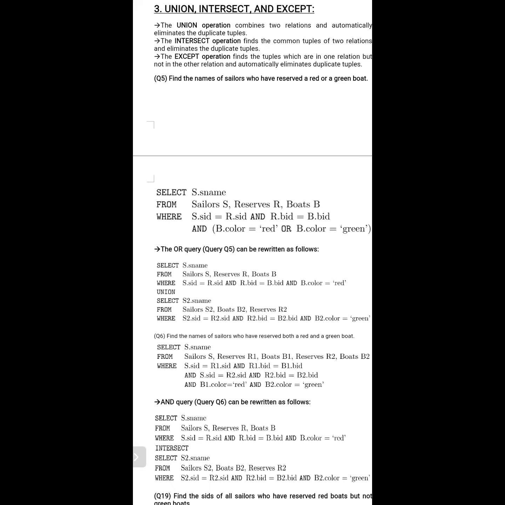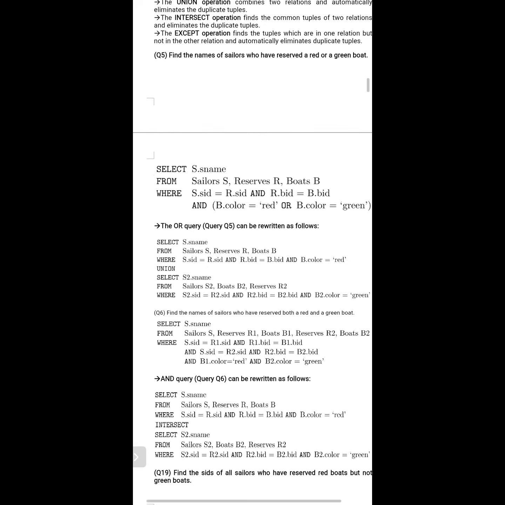What does it mean? S means the Sailors table, and sid means Sailor ID. That field is equal to the sid field of the Reserves table. Am I right? So that's why S.sid = R.sid and R.bid = B.bid. This field is related to the Boats table. In the Reserves table, the board ID is there, and that board ID is equal to the one in the Boats table. So that's why, during the creation of the tables, we specify that. Am I right or not?